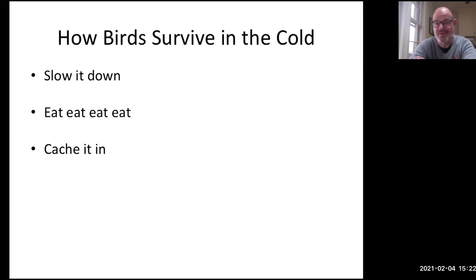And jays, they'll pick up peanuts in a shell, and sometimes they'll test them out and see, I don't really like this one, and so they'll put that one down. They'll pick out another one and see if they like that one. But it is remarkable that they can remember all the different places that they hide this stuff. I mean, about three times a week, I lose my keys for 30 or 45 minutes. And so, if I hide something, there's a good chance it's never, ever going to be found again.